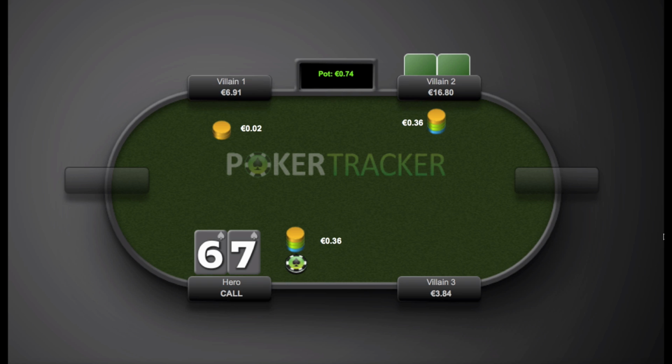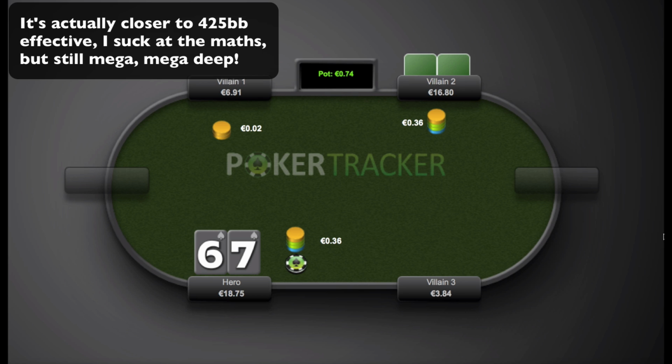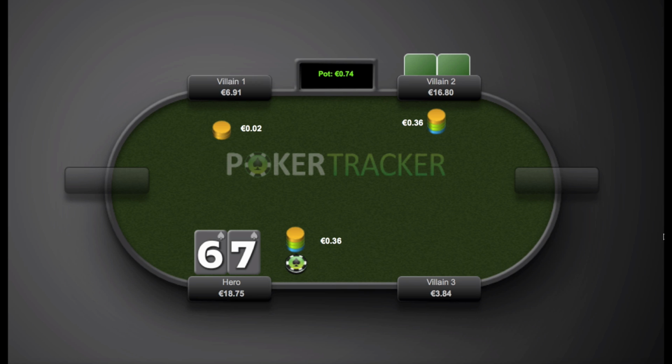Anyways, Omer makes the call here, which I think is 100% standard. Once again, guys, I just want to make this abundantly clear. We're 450 big blinds effective in this hand, so you can literally call the 3-bet on the button here with almost any 2 cards. I mean, I wouldn't be opening with 7-2 offsuit or something to begin with, but I think you get my drift when we're so deep that just the implied odds, as Omer mentioned in the email, the implied odds are just through the roof here.